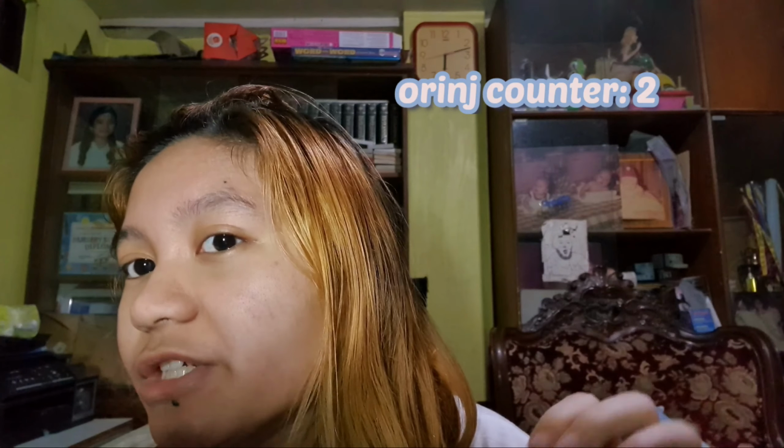And it's kind of like orange. It's orange, pero pag nakita nyo in person, it's not orange. Like, it's just lighter than orange, pero not yellow enough.